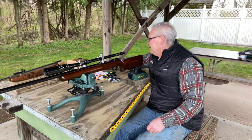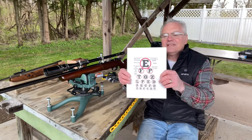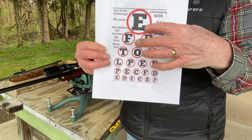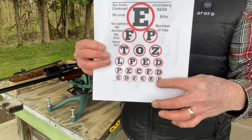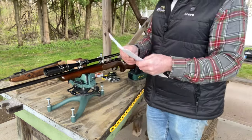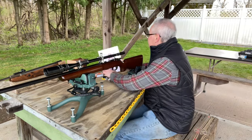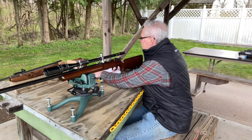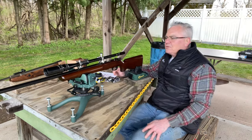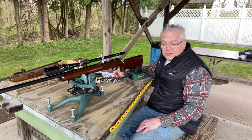Getting harder and harder as it goes down. So he calls this the eye exam challenge. We start out really big up top here, but we come down and we're pretty darn small right here. It's a 50 yard challenge, one shot per bullseye.